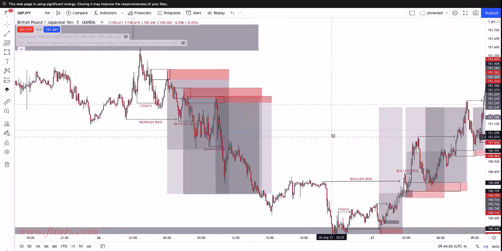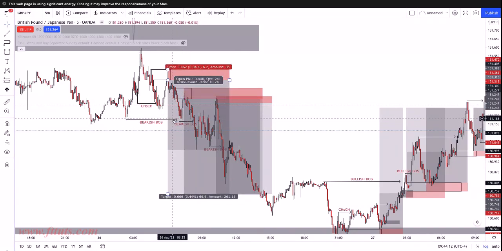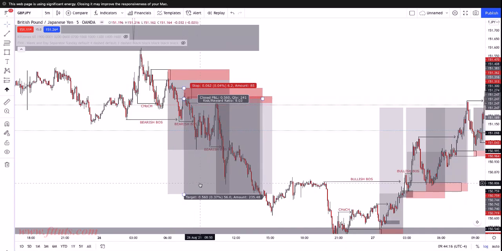There's nothing to it. Same thing for the sells. Price tapped in here. We waited for that change of character. There was that 3-minute zone that we had marked out that was unmitigated. We could have sold off here. This structure was now broken. Shows continuation of the move over to the downside. We had this unmitigated buy to sell. Price taps into it, sells off.